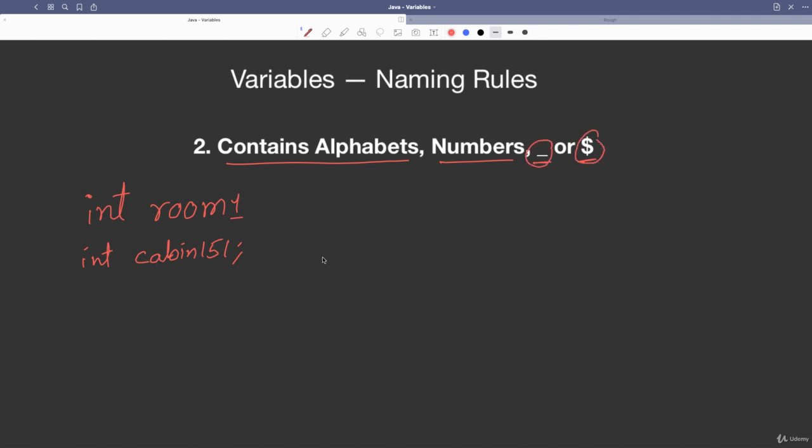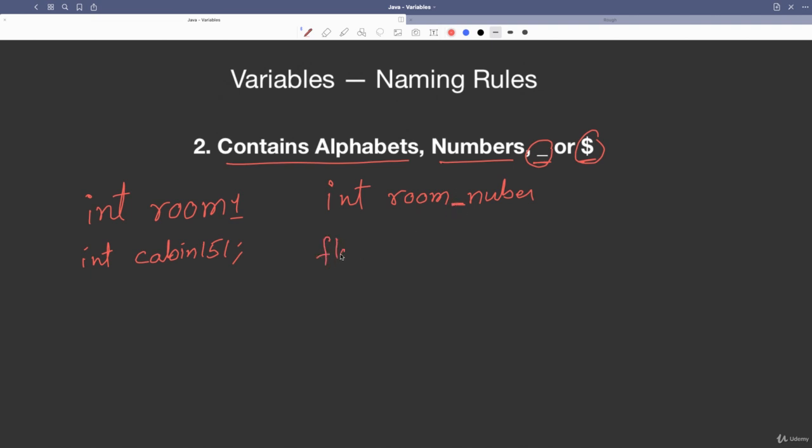Sometimes a variable name may have multiple words. Suppose I have an integer type variable, room number. I want to use both these words, so I can separate them by using underscore. Spaces are not allowed. Space is also a special character, and that is not allowed. So I can use underscore.